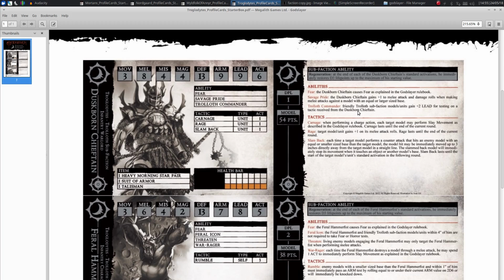So Fear. Okay, Savage Pride, +1 melee attack and damage when making melee attacks. And Commander, so friendly subfaction models gain +2 leadership for testing on receiving tactics. So he's quite good at handing out tactics. So what are his tactics?